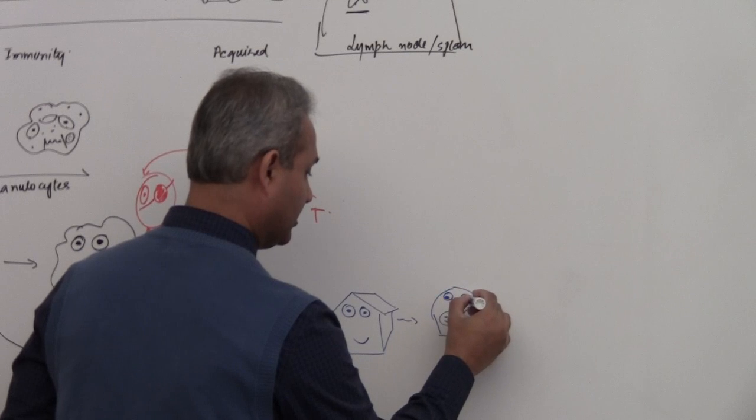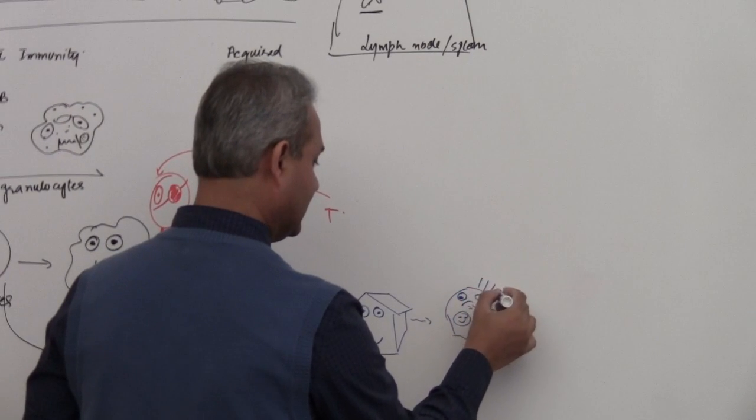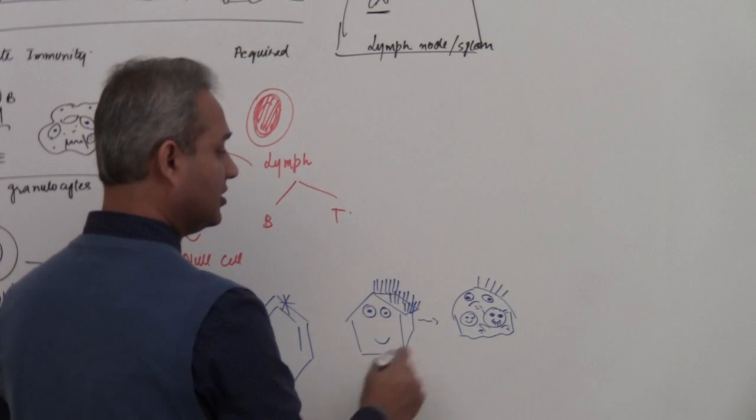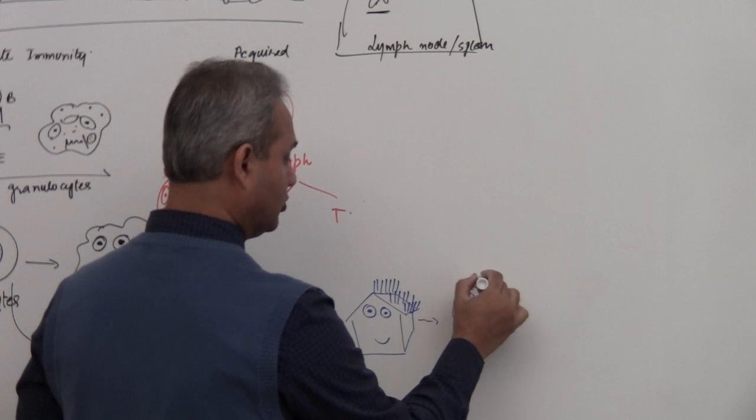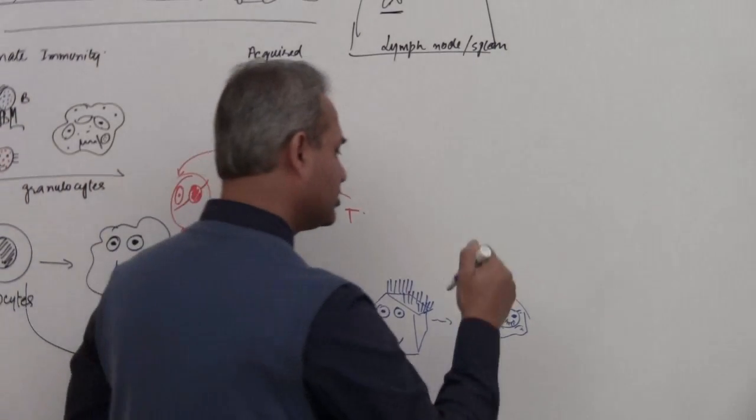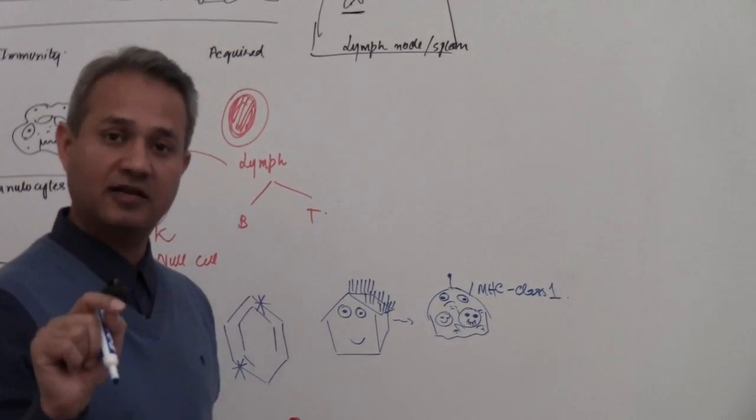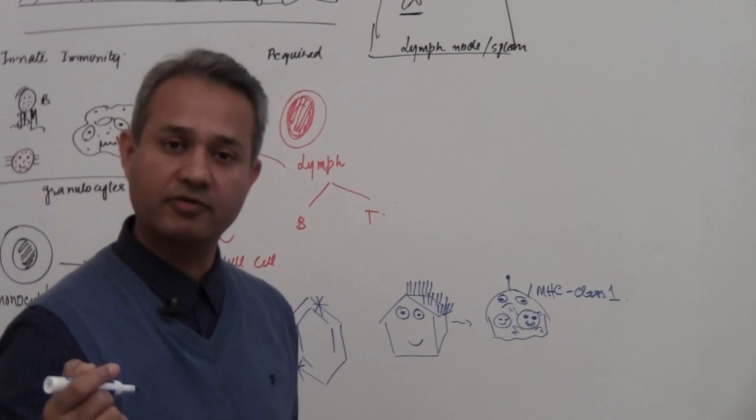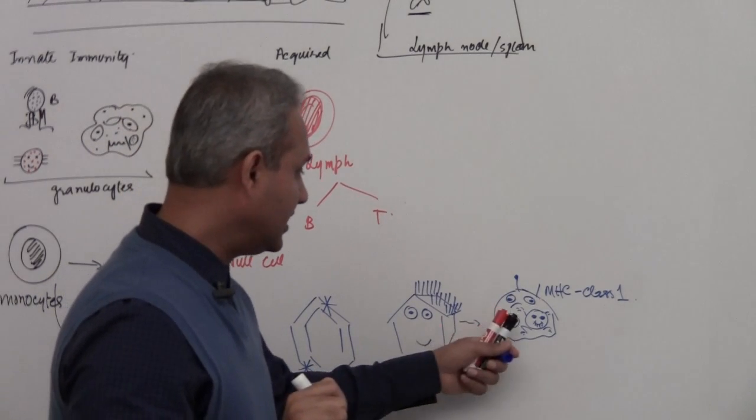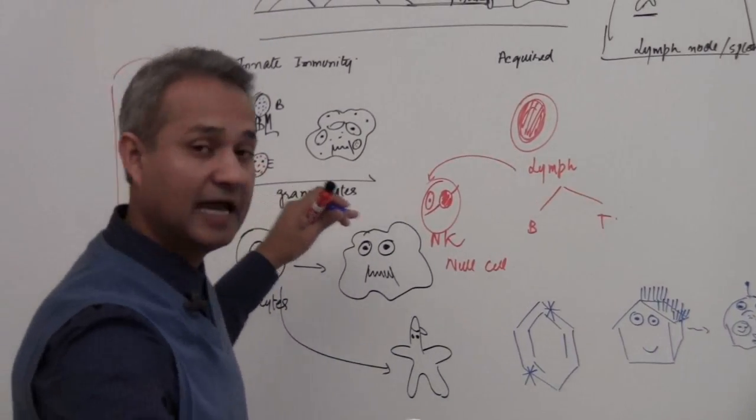He cannot imagine this is what happened to it. And remember, one indicator was that the MHC density. So if there are hundreds and thousands of MHC on a cell, this cell which is not happy would probably just show one MHC or two MHCs. Remember MHC class 1 we talked about it, and we will talk at length about this. MHC class 1 appears on every cell which has a nucleus, every cell. So RBCs do not have them. Every cell which has a nucleus displays MHC class 1 on its surface, right? And so that MHC class 1 is felt by the innate immune system to say, well, is this a happy cell or not.